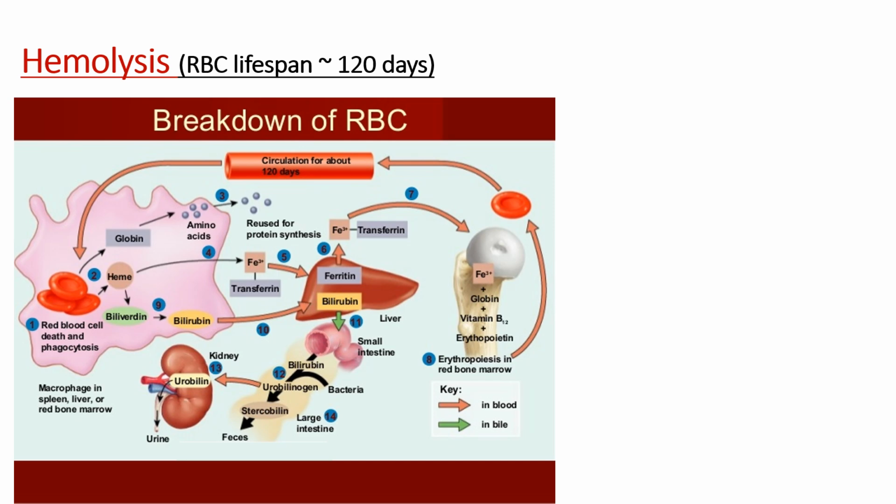We do not want the iron to be by itself. So in the red blood cell, it's caged in heme inside the hemoglobin, and so when we break that red blood cell down, we're going to take that heme and immediately convert it through a couple of steps to a molecule called bilirubin. So bilirubin is the primary metabolite of heme. Now, the protein itself will get broken down into amino acids and can be reused for other purposes. But we got to still deal with that heme.